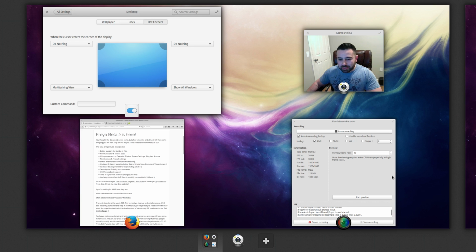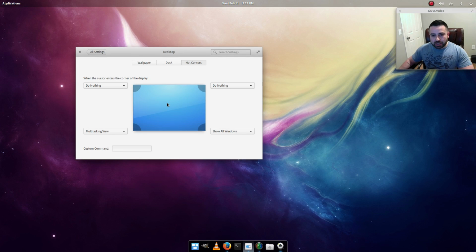Again, it's not one of these janky designs that oftentimes you're going to find in Linux. Developers are geeks, they're not artists, and so a lot of times things don't look very nice. That's what I love about Luna. Everything always has a very nice aesthetic to it. And I think this is just gorgeous, the way it looks in the multitasking view. So those are the basic things that you're going to notice right off the bat here with Freya.